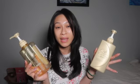This is the gold one. They do have a black version, a red version, and a blue version. I specifically really like this one. I feel like my hair just eats this up. My hair is so soft, so smooth. I don't have an itchy scalp when I use this duo, and I just feel like it makes my hair feel very silky and soft, and it just looks so healthy. I saw another makeup artist using these on their clients and I thought, hey, I just got that. Let me try it on my clients too.